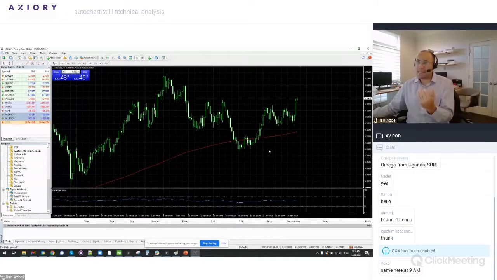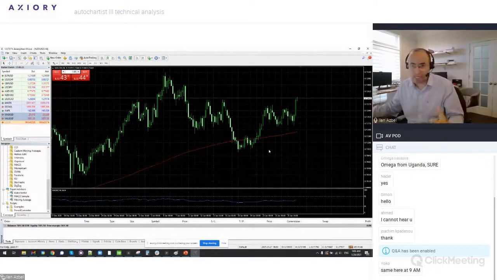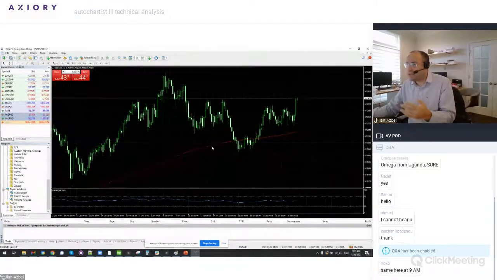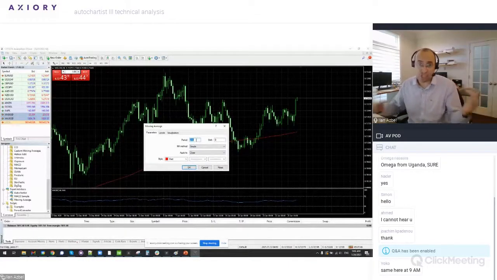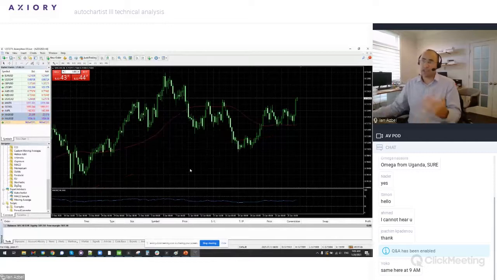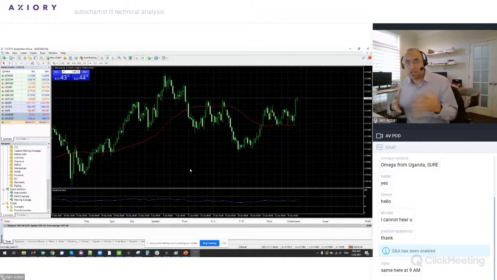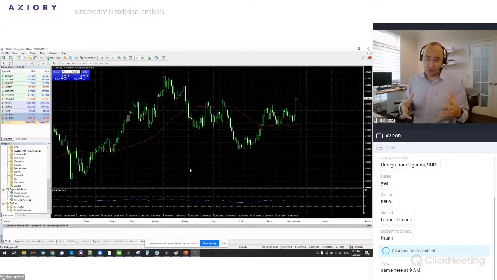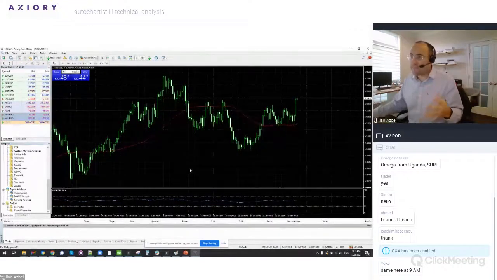Now, many beginner traders use one rule for all the indicators. So, for example, people love, I don't know why, a 200 and a 120 moving average, seeing when they cross over. But really, these numbers are absolutely meaningless when you start looking at different instruments. The first thing you need to do when you're selecting the period of your technical indicators is look to see whether they make sense visually.